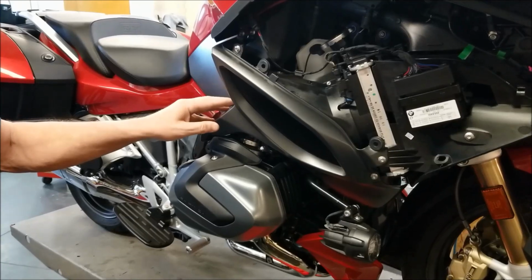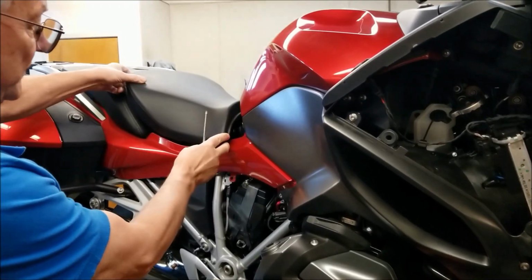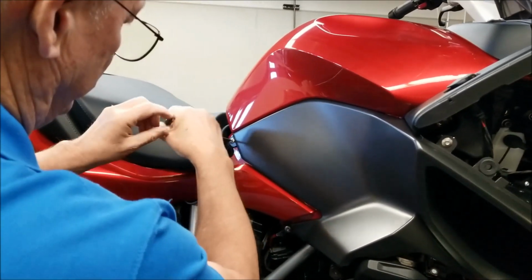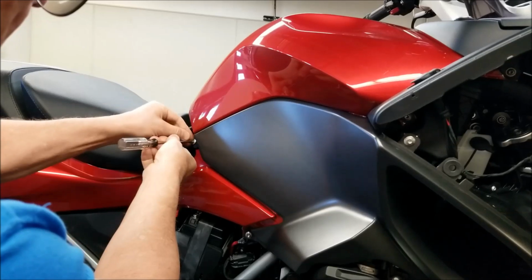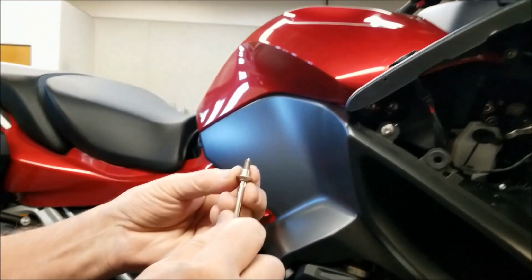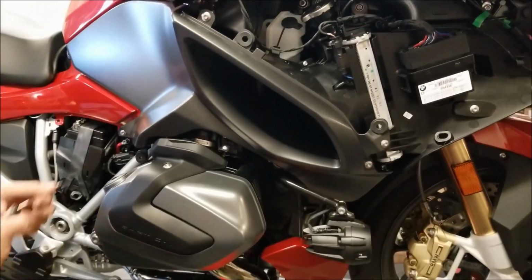Okay, next we're going to remove the knee cover and air discharge duct. We have to move the seat back a little bit to remove this M5 with the T25 Torx tool. This one screw is 17.5mm long. All the rest are 14.5mm, so keep them separate.